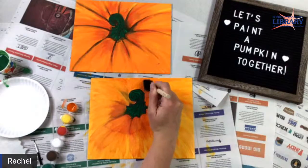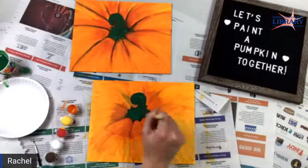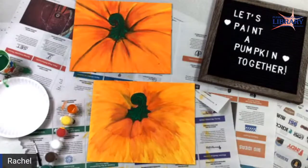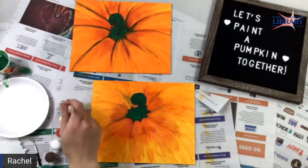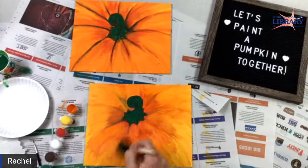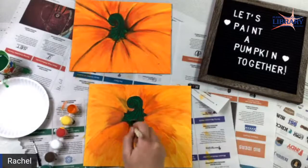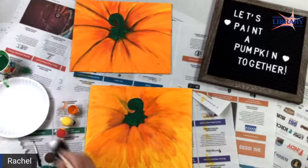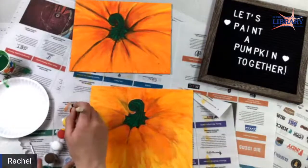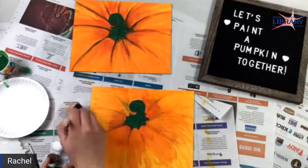I might need to let it dry a little bit. I don't know. Leaving it not dry kind of helps with the pulling of the colors, so it's not bad. I'm going to get some more orange and put it here just to fill the color a little better. Make sure to exaggerate those bumps of the pumpkin.